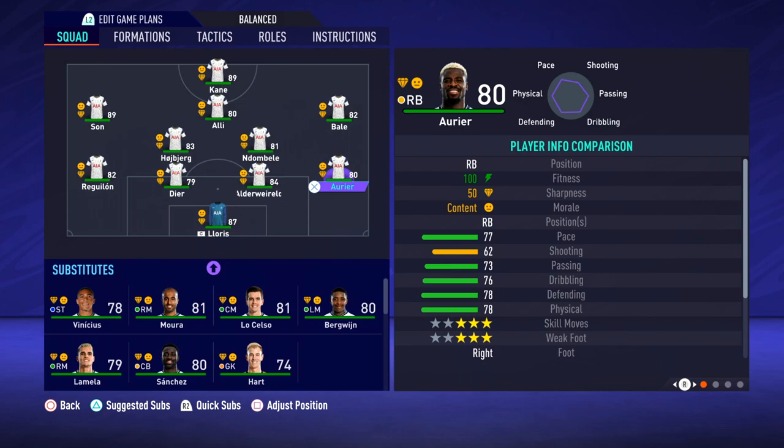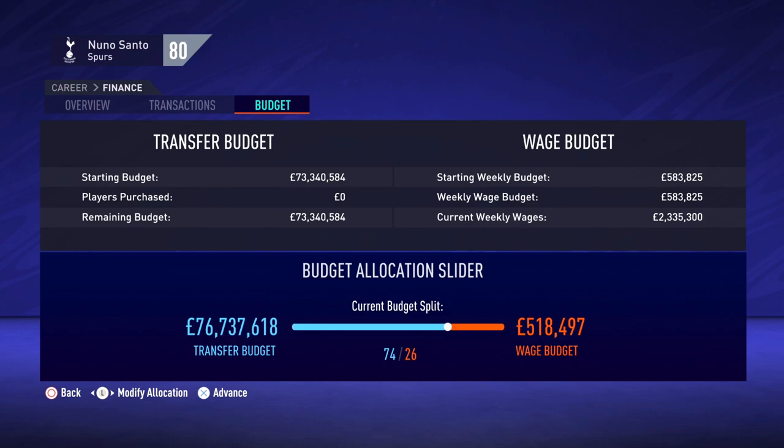And so with that in mind, let's take a look at the transfer budget. We've currently got 73 million, 75. You could probably make this just a little bit higher, so let's move that to 250. So 90 million to spend in the transfer budget. That's good, because I do want to go big on a big centre-back this season and then try and get an equally good right-back, but I want to focus more on the centre-back position.